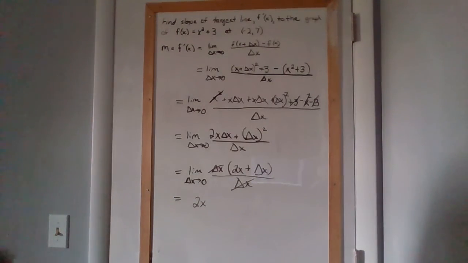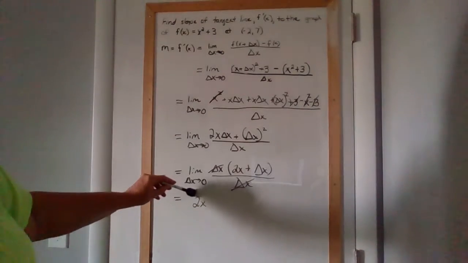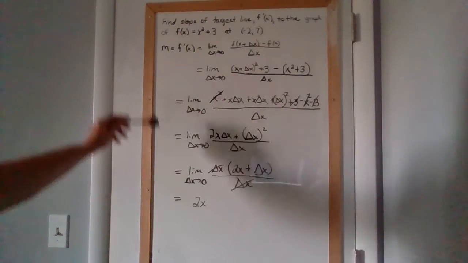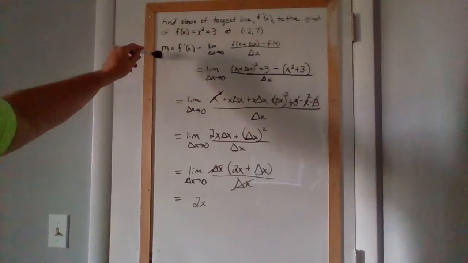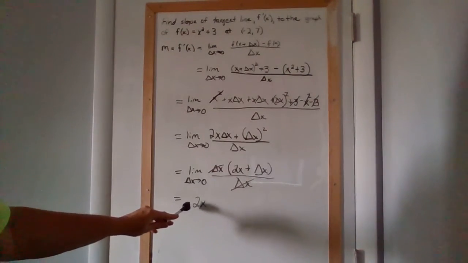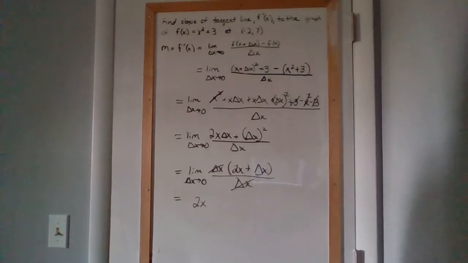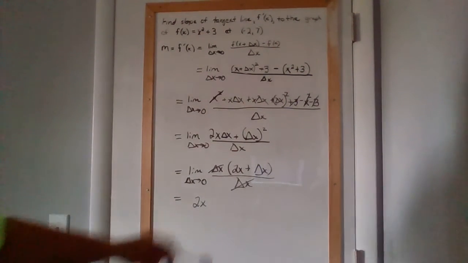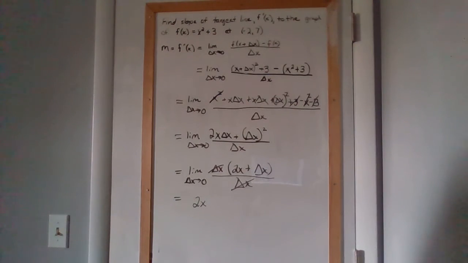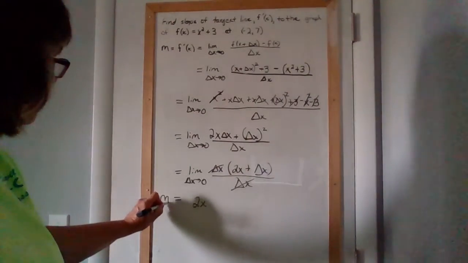Now, what I have at this point is what I would call a formula for finding the slope of my tangent line. So this is saying that for this particular problem, anytime that I need to find the slope of the tangent line for any ordered pair, I can just take 2 times whatever my x value is. And so the point that I'm interested in for this problem is -2, 7. So this is a formula for my slope.